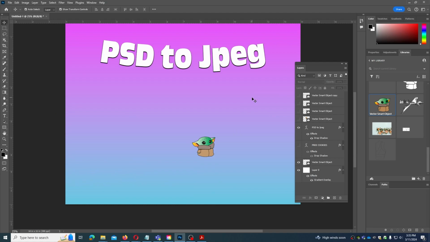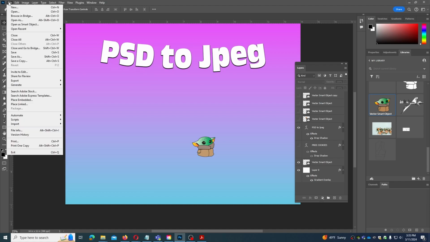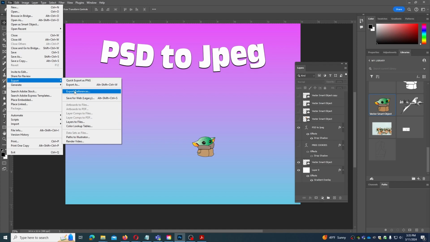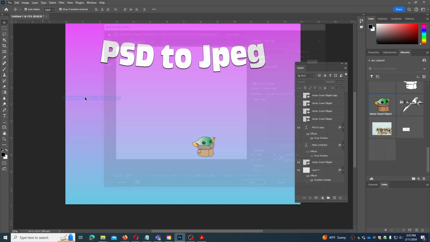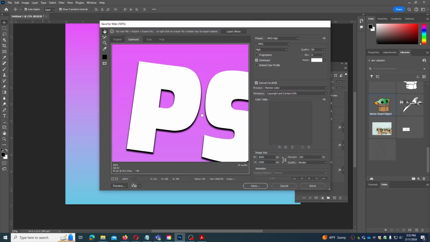Next, if you want to save this and you want to check your compression while you're doing it, there is another way to save a Photoshop document to a JPEG. First of all, click on your file dropdown. Then you go to Export and you select Save for Web. What this does is it gives you a little preview of your artwork, and it allows you over here under this preset to choose how you want to save it for the internet, as a GIF file or a JPEG. I'm going to choose JPEG.